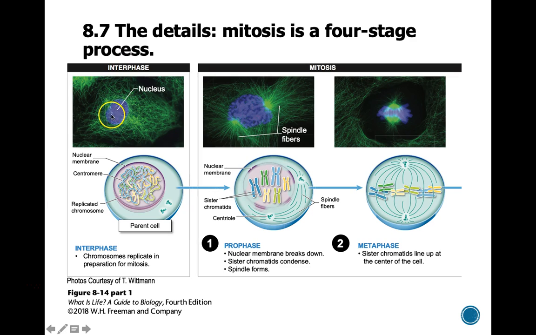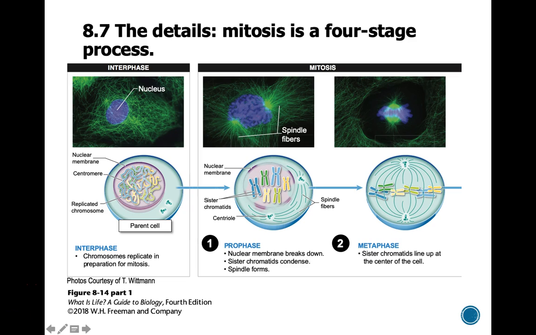So in interphase, all of our DNA is sort of a jumble of spaghetti, a mess in a bowl in the center, which is the nucleus. This picture here, just to give you some reference as to what you're looking at, is actually the cytoskeleton. So we can't really see any of the other organelles. It's just the way that the cells were stained, but the nucleus is stained purple in the center. You can see some of the cytoskeleton around the nucleus, and then of course these green fibers are the cytoskeleton. Now you cannot distinguish any of the chromosomes in there because they are just loosely packed. They're not condensed at all.